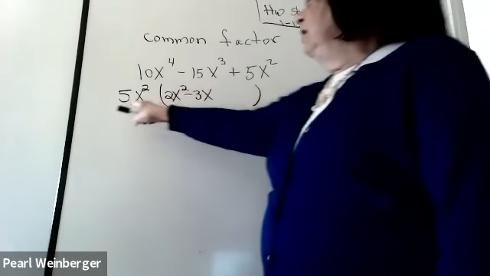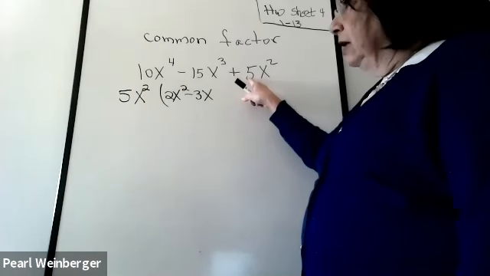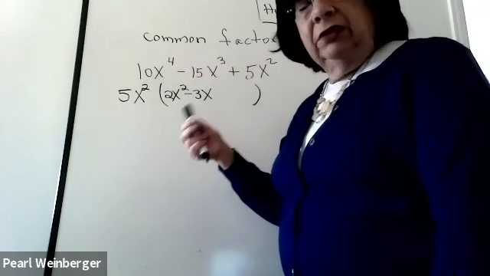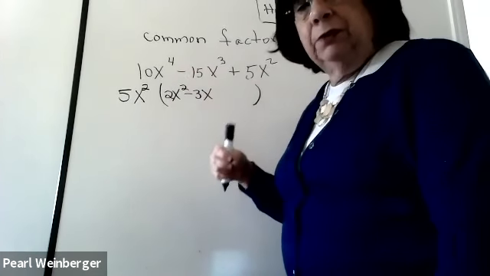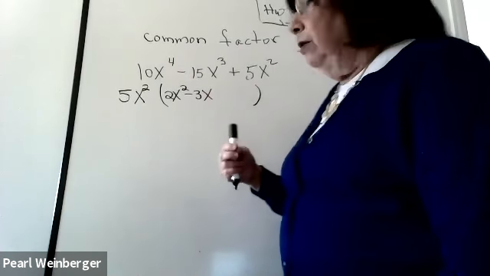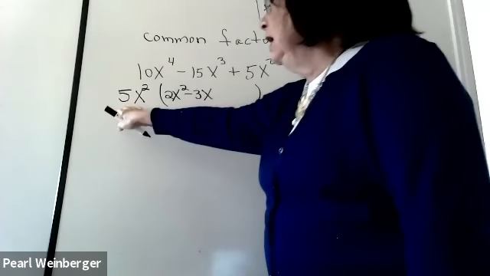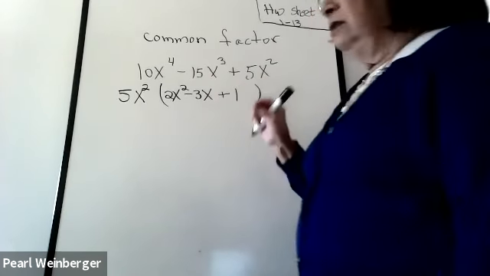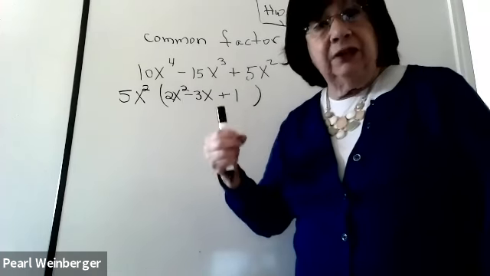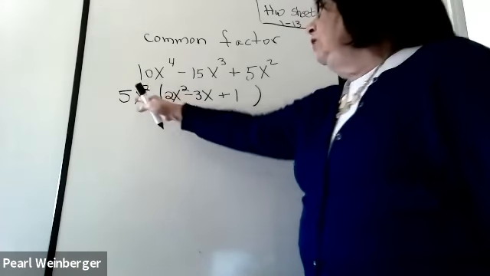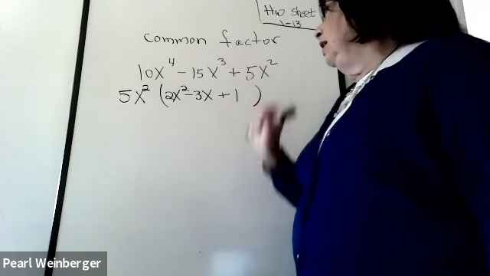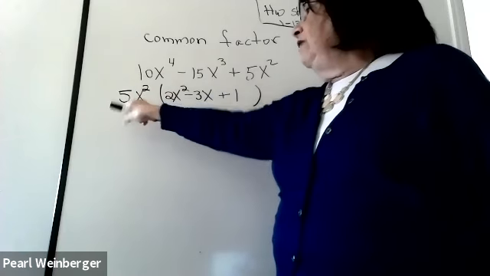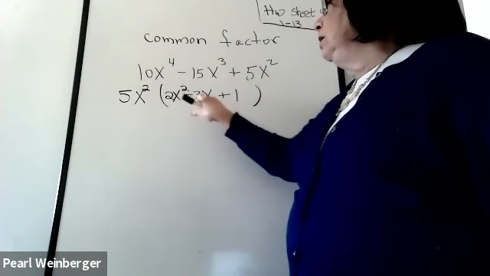And finally, 5 into 5, that cancels out. x squared into x squared also cancels out. When you subtract their exponents, you get a 0. That means they're canceling out. But since you're canceling out using division, you get a 1. It's not 0. You only get 0 when you cancel out with subtraction. We're not subtracting. We're dividing 5x squared into 5x squared. That gives me 1. And my answer to the original problem becomes 5x squared times 2x squared minus 3x plus 1.